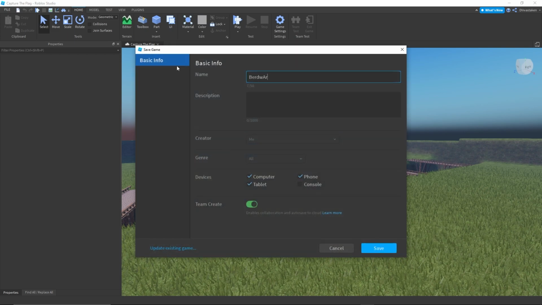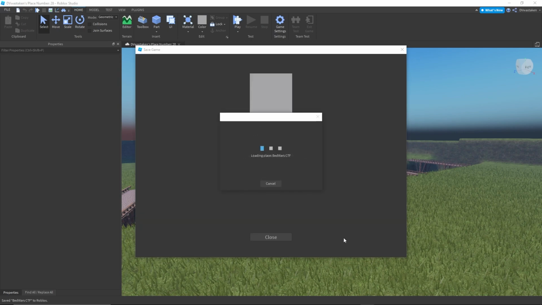So let's go ahead and first make a new project. We're going to call it BedWars. No, we're going to call it BedWars CTF. And then we're going to uncheck the phone because mobile players, you know, you got to be on tablet. I'm not going to mess with you mobile phone players complaining about my game. And we're going to leave Team Create on. All right, saving. And then we got our project. It's going to reload. It's going to take like an hour because there's terrain in here.